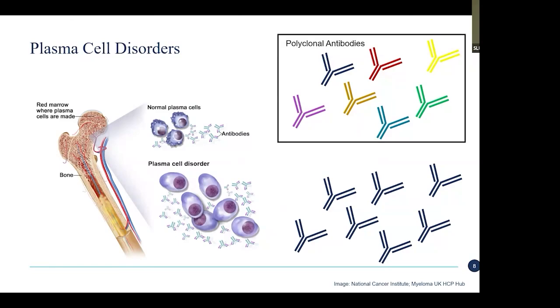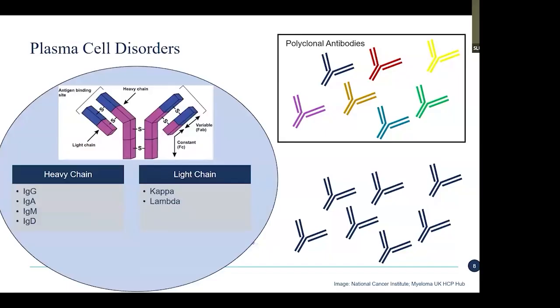So this creates our polyclonal antibodies, and everyone has them, and they're all composed of both a heavy chain and a light chain, as we all know, just backing up to our typical immunology to kind of understand what we're looking at when we think about monoclonal gammopathies. In terms of these antibodies, a heavy chain is what we're referring to when we think about IgG, IgA, IgM for those B cells, IgD rarely. And then the light chains we're thinking about are kappa and lambda.